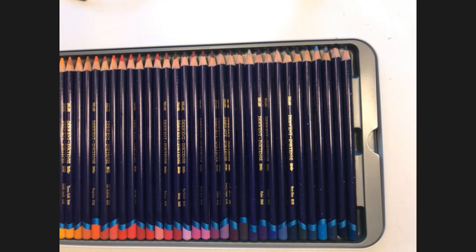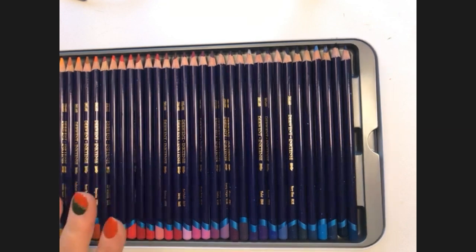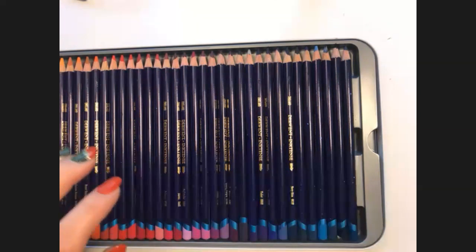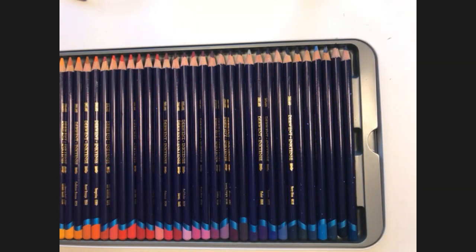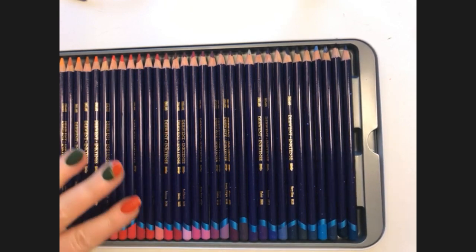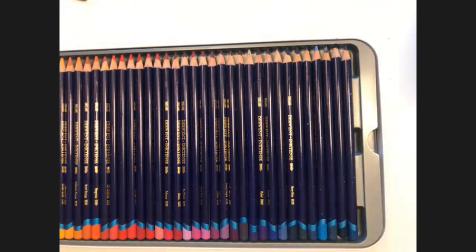I have just opened that and the smell. Oh, I just want to put my nose in there. These, ladies and gentlemen, are made with the very best quality Californian cedar. And there is a reason for that, because when you put them into a pencil sharpener, the cheap pencils go clunk, click, clunk, clunk, clunk when you try and sharpen them. These never do it. These will just sharpen smoothly, and that means that it keeps the points perfectly safe.